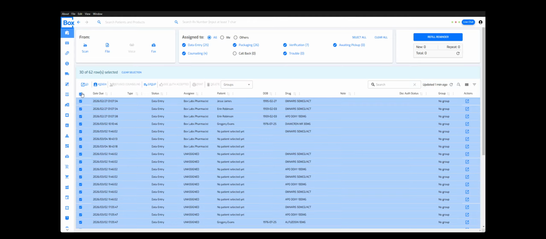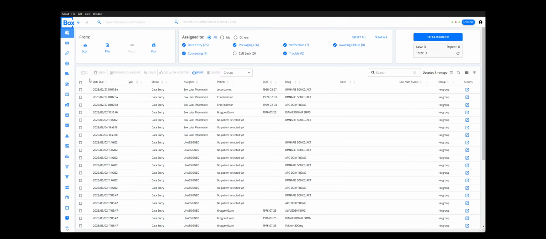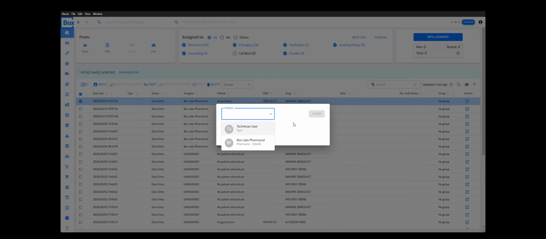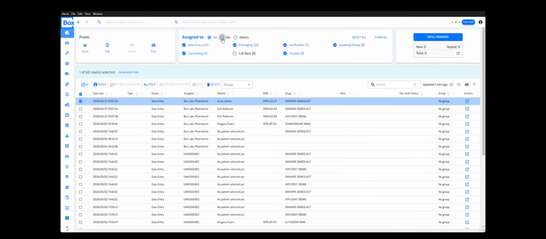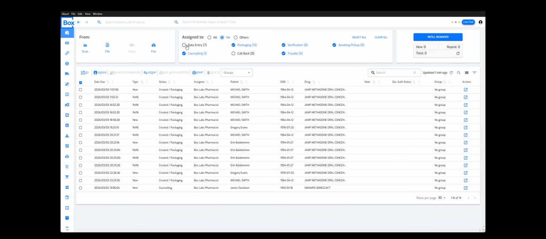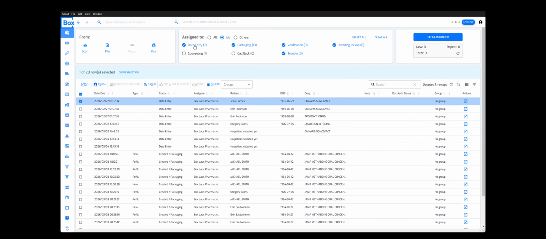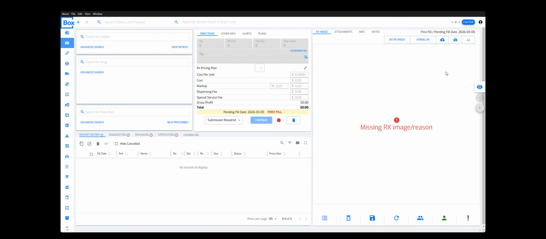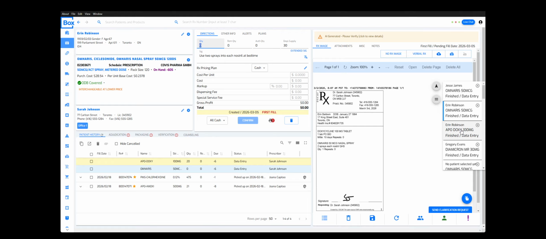I could select all, do a queue. So for example, I could assign a bunch of these rows to a user in my pharmacy, and then they can sign in later and filter by me. And they could see, oh, okay, I have 7 prescriptions that are for me in data entry. I'm going to select all of them and click go. That'll create a queue, which will actually do all the prescriptions. In this case, that one was an empty one, but here's what they would see.